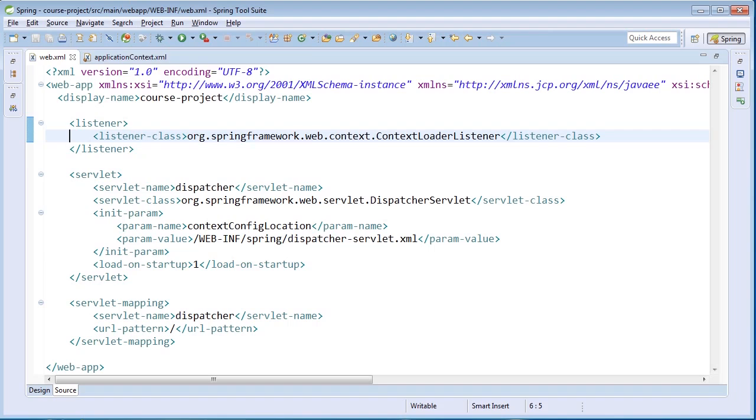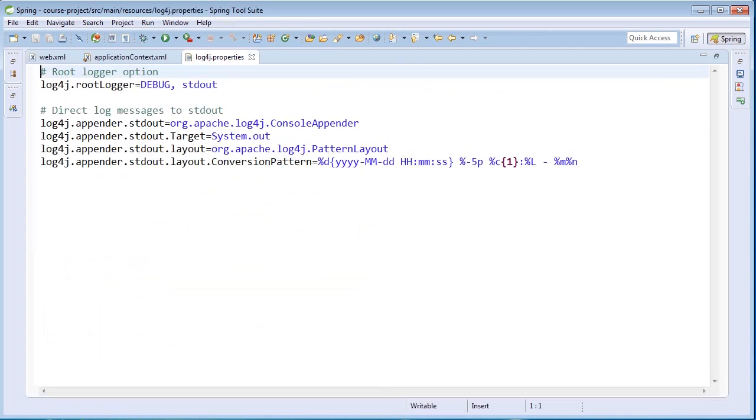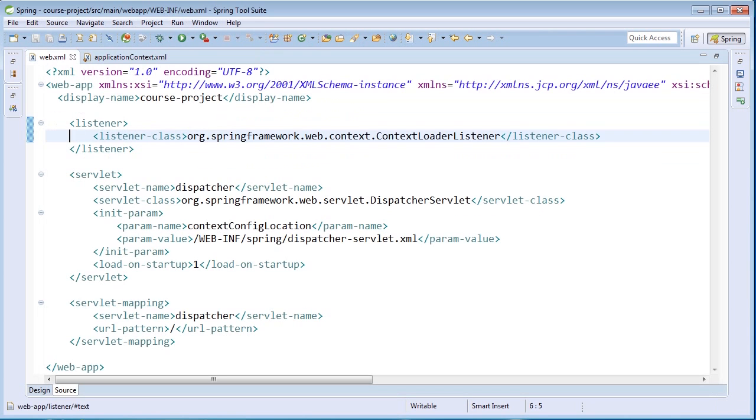Let's head back to the package explorer, and what I'm actually going to do is tone our logging down a little bit. So I'm just going to open log4j.properties, and I'm going to change this to info. Once that's changed, you can close that file. Now we'll run a demonstration.